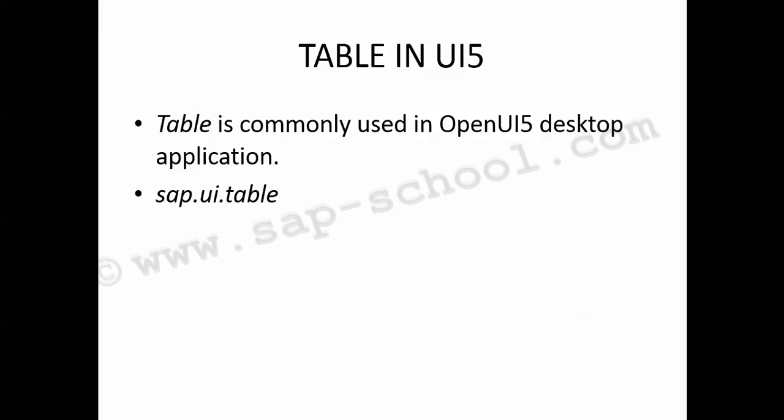Due to the nature of tables, the control used for the column templates also has a big influence on performance. The table control relies completely on data binding, and its supported feature set is tightly coupled to the data model and binding being used. We have sap.ui.table, which we have to use whenever we want to use the table control in any application.